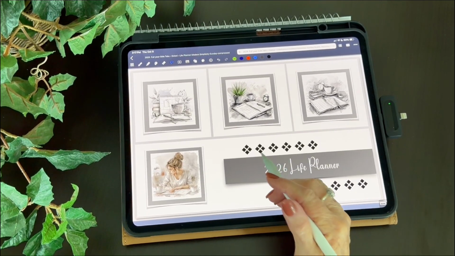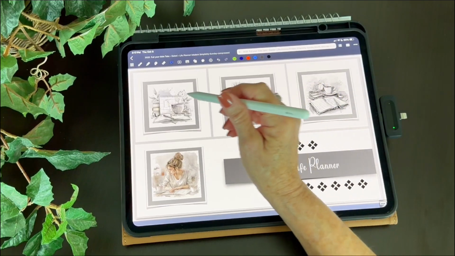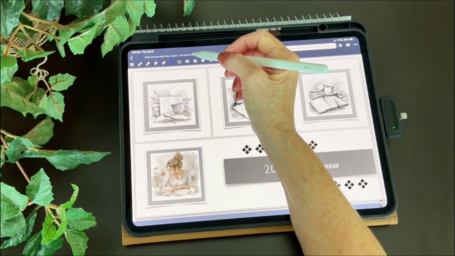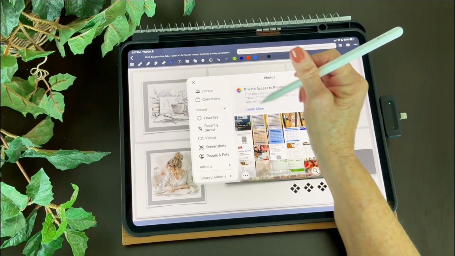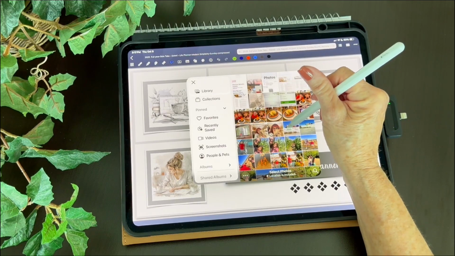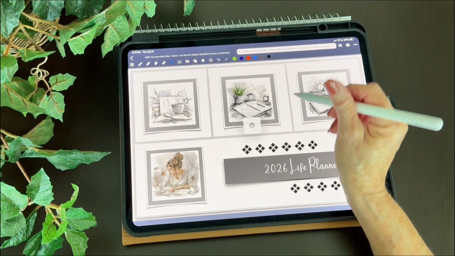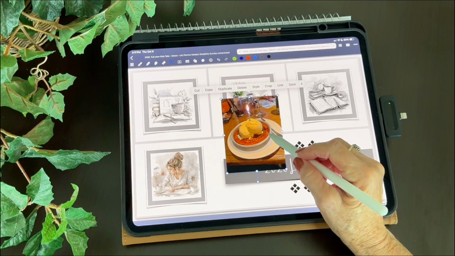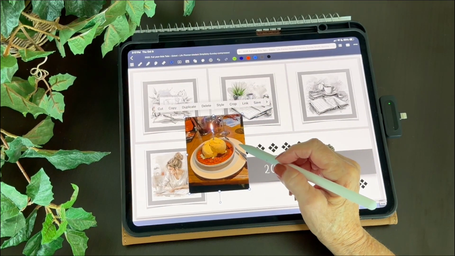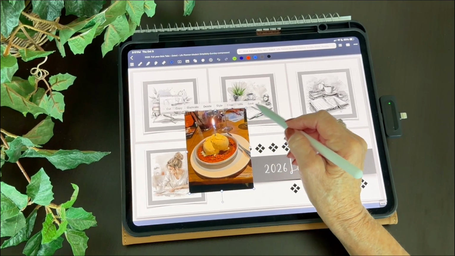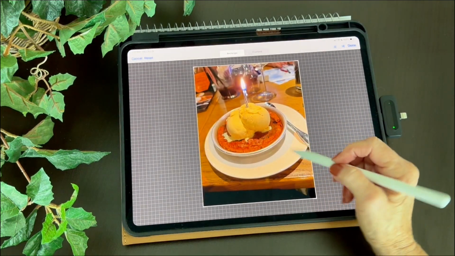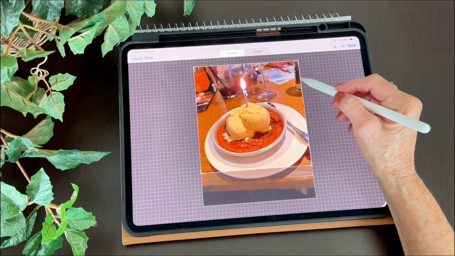Oh, I was going to show you how you could put in pictures into this. Let me see if I can find a picture real quick. Okay, so this is a birthday cookie. If I wanted to crop this and stick it in there, I want to crop it like a square.